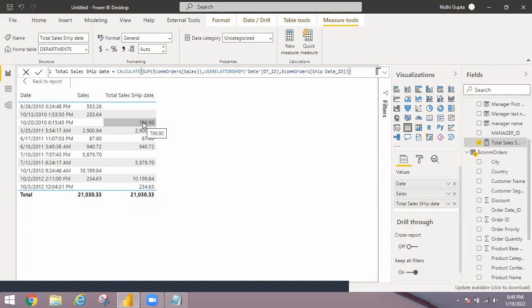When I calculate something based on 19th January, my order date, I will get today's orders. But if I filter the same thing based on shipping date, I will get a different value. That is the real use case which happens in day-to-day life: when you filter the data based on the active relationship, you get one value, and when you filter the same data based on the inactive relationship, you get different information. That is why it is important to calculate the measure based on both active and inactive relationships, and that is why the USERELATIONSHIP keyword comes into the picture. Any questions, guys?